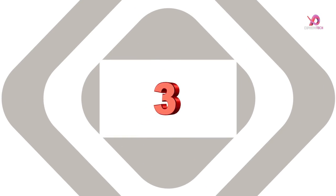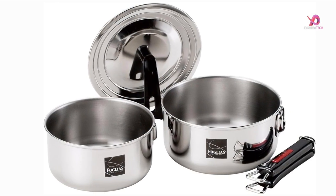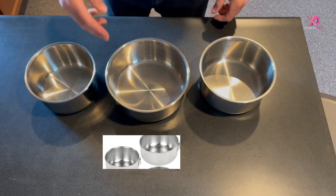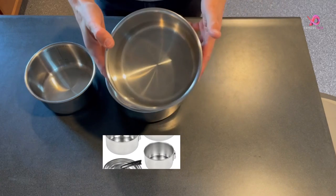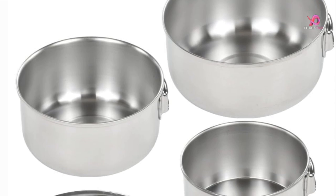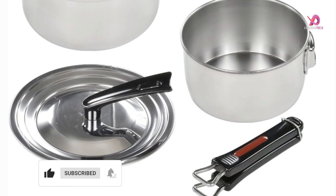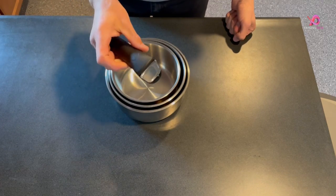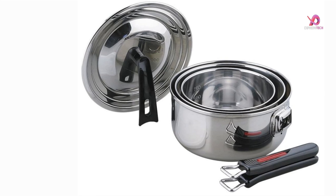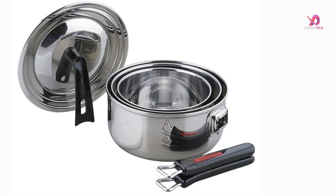Number 3. The Wahiai Freeze FM8157 Folius Pot Set is a versatile, space-saving cookware set that will revolutionize your cooking experience. Made with high-quality 18-0 stainless steel, this three-piece pot set is durable and compatible with induction cooking heaters and direct fire. Using the principle of levers, the detachable handle can be easily put on and taken off, making it convenient to use and eliminating any risk of accidentally pulling it during cooking, ensuring safety in the kitchen.